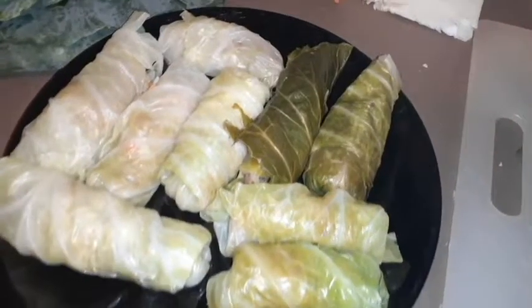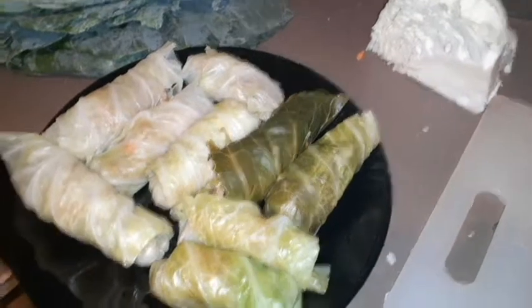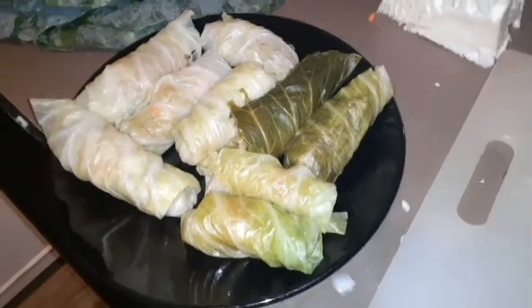See her try one. Not bad. Miss, I won't eat cabbage. I only got these couple. That's okay. That will be my lunch tomorrow. And dinner, because that's a lot.